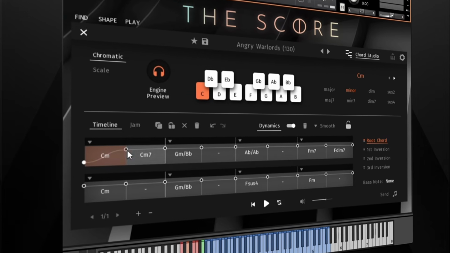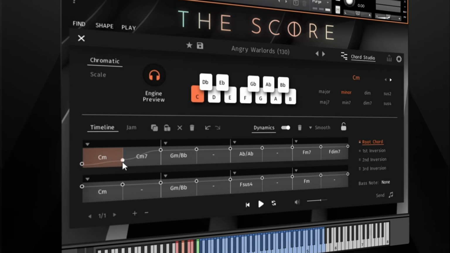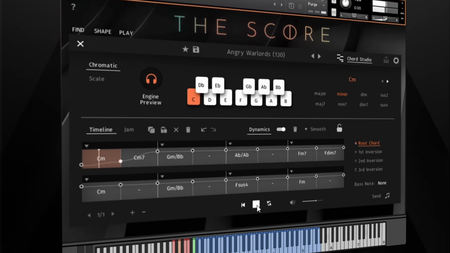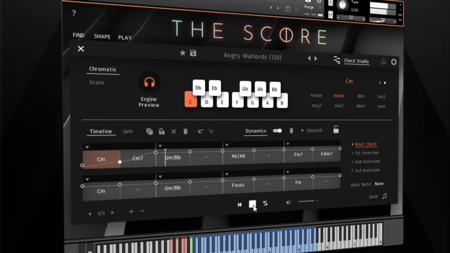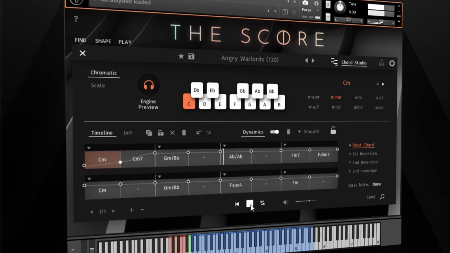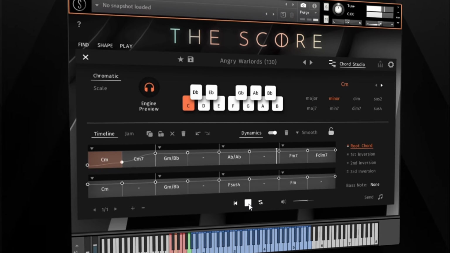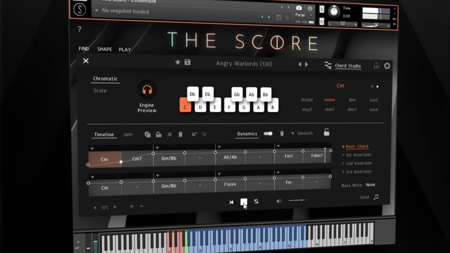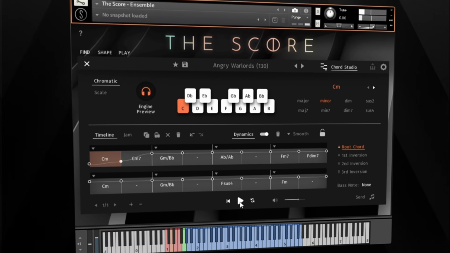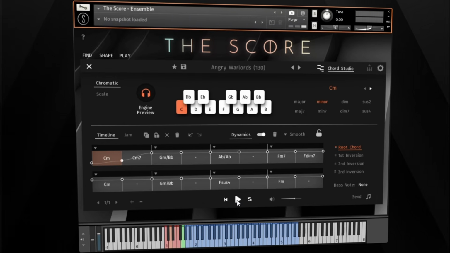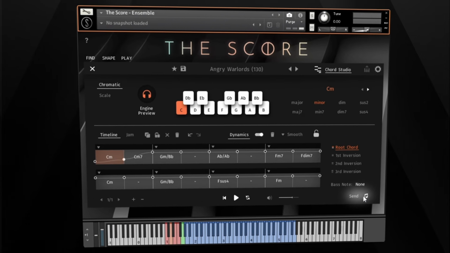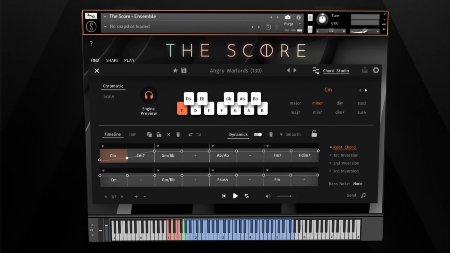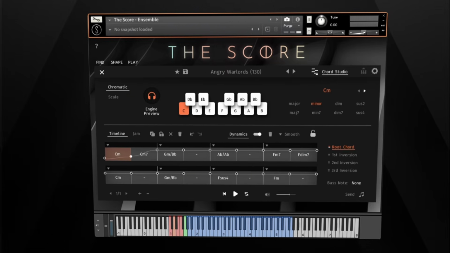Here, you have the option to adjust the dynamic curve. Finally, you can send the chords from the timeline to our new lead NKI to generate melodies.